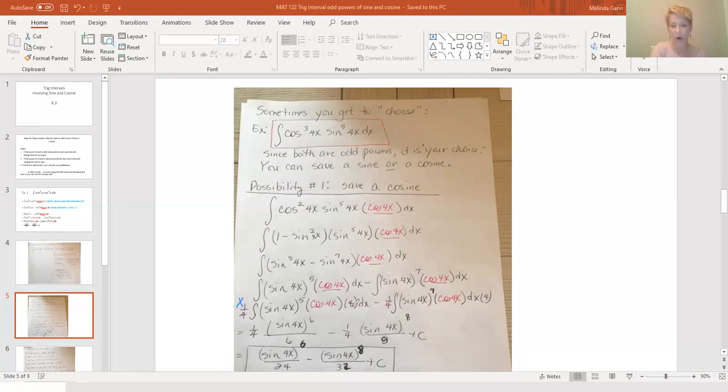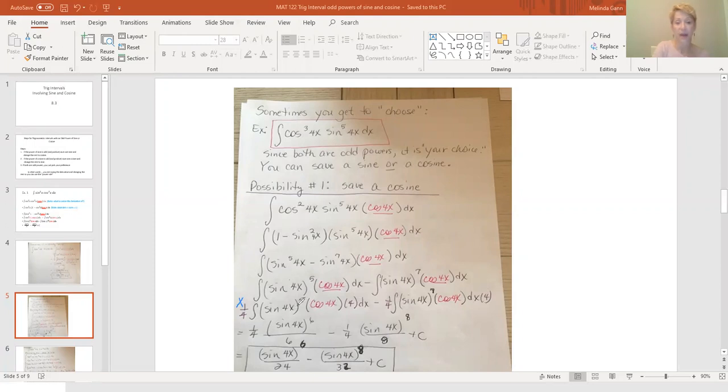If you multiply by 4 here, you got to multiply by 1/4 out there. All right, same thing here. I've got something to a power, so I need the derivative of the inside. So the derivative of sine of an angle is cosine of that same angle, and then times the derivative of the angle. So you multiply by 4 here, you have to have a 1/4 out there.